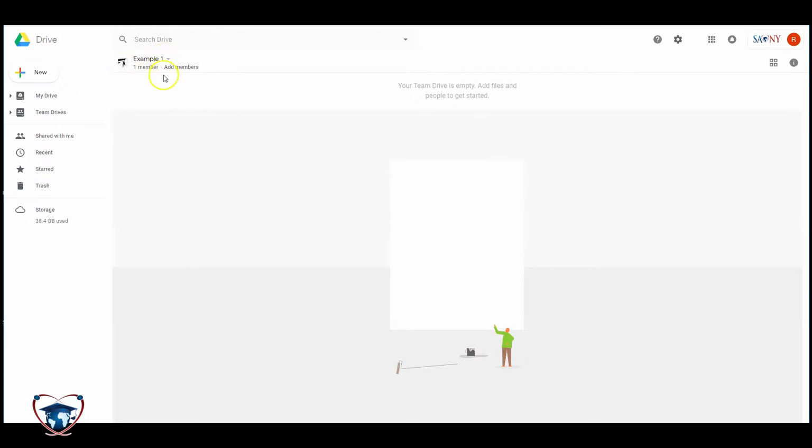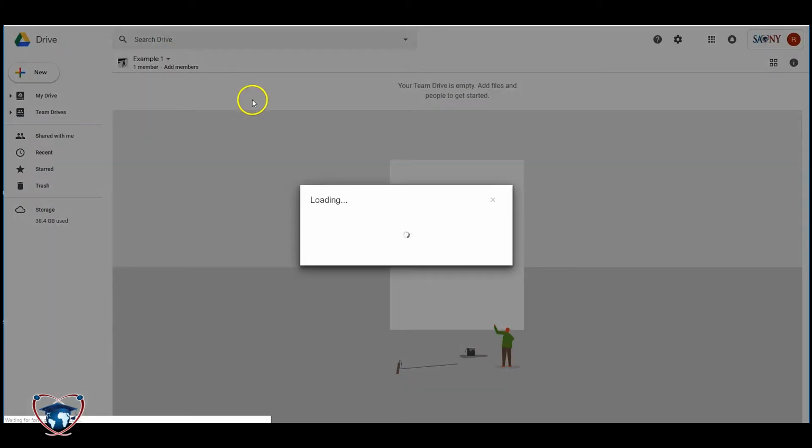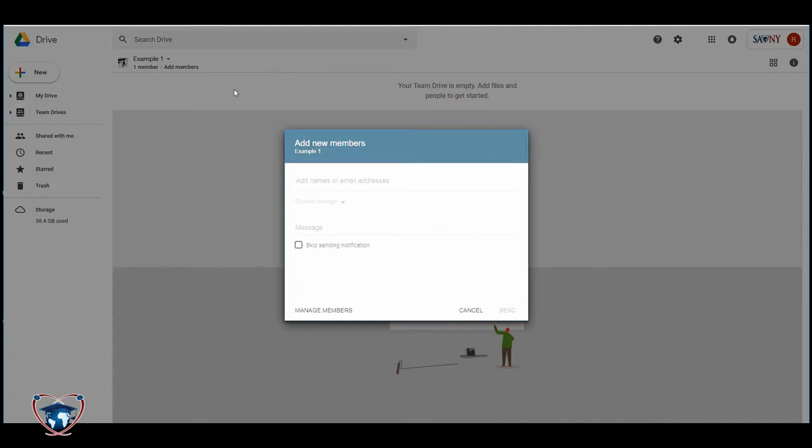Now, I can add members right away. Now, the whole point of adding these members is to give them access to the folder. Now, you can make some of them content managers. They can add, edit, move, and delete files, okay? They can be contributors where they can just add and edit files, okay? But they can't take anything out. They can't delete it. They can comment on things, so they can notate materials, or they could simply view.